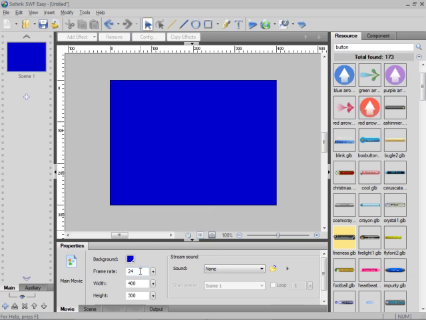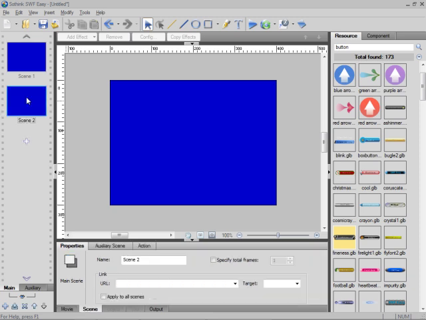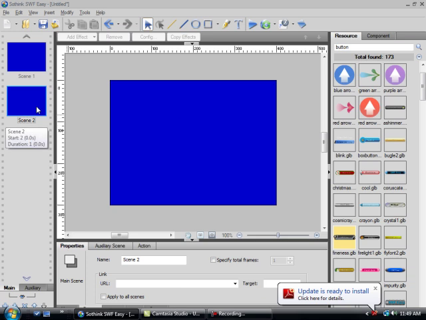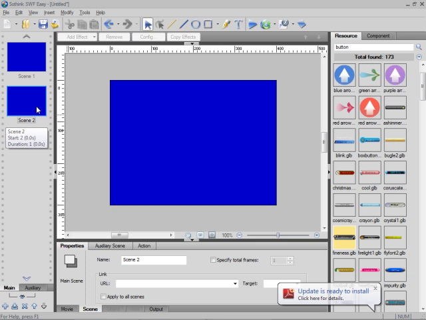The default frame rate for the movie is set to 24 frames per second. I like 30, it's a little bit easier to work with, so I'll change that. And I'm going to add a second slide here. Now, I want to have a total of 5 slides that move, and the original slide, which is going to be our button. So let me first figure out how many frames my movie is going to be.